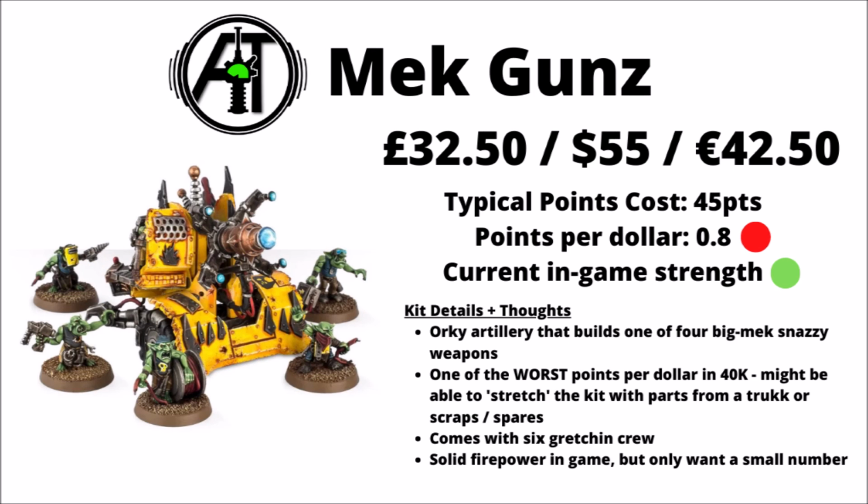Next up we've got the Mek Guns, and these are kind of notorious for being one of the more expensive Games Workshop kits, £32.50, $55 or €42.50, and with them being so cheap in game, they do actually break the 1 point per dollar milestone, as you only get around 45 points worth of gun in the kit. They definitely do feel a little bit on the pricey side. You basically get one gun that can swap out the barrel, plus a bunch of grot attendants.